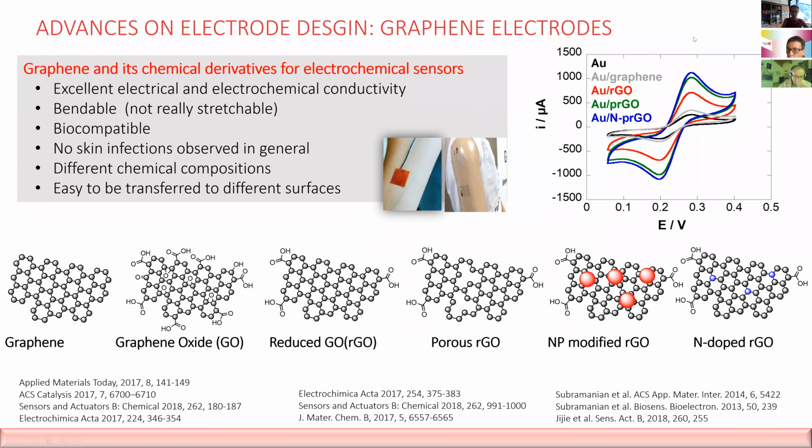So for the beauty of comparing, we played around with these different materials: gold, monolayer graphene, reduced graphene oxide, porous, and nitrogen-doped porous reduced graphene oxide. And we used ferrocene as a classical redox couple. And you see, compared to the gold electrode, if you go to the nitrogen-doped porous reduced graphene oxide electrode, you have a 2 to 3 times higher electron transfer on these materials. And this higher transfer will actually allow you to have better sensitivities in the long run if you get the right receptor on these interfaces for sensing.